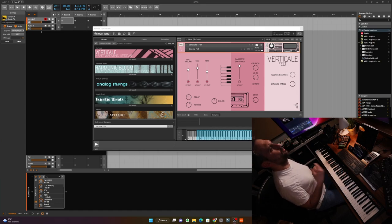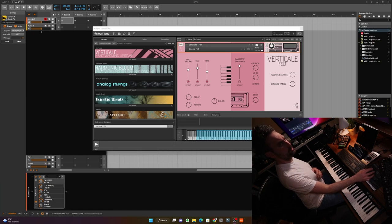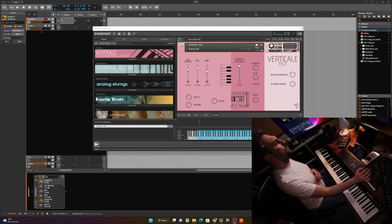I have Contact 7 open with an instance of Verticale Felt already loaded. We are using this Cinema Felt snapshot, which I really love.